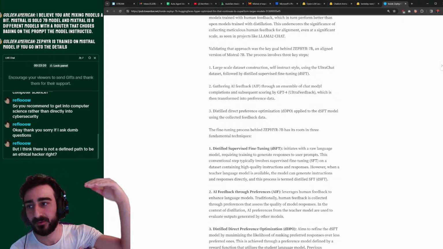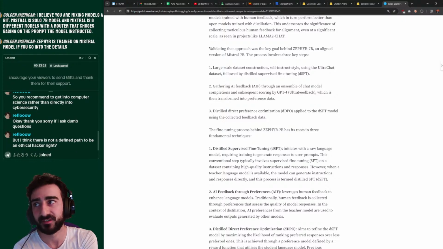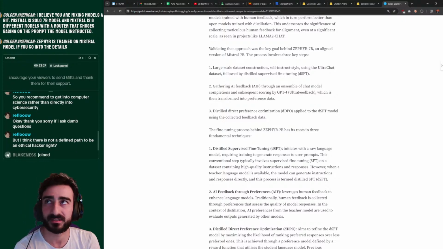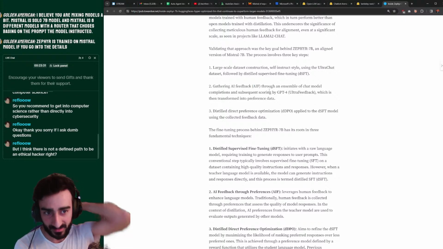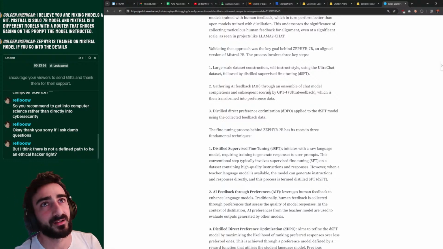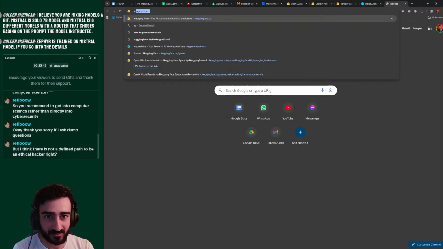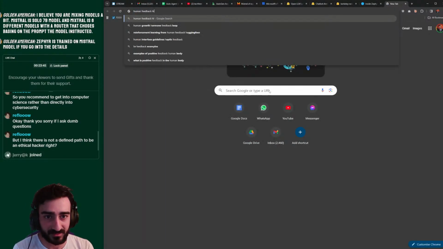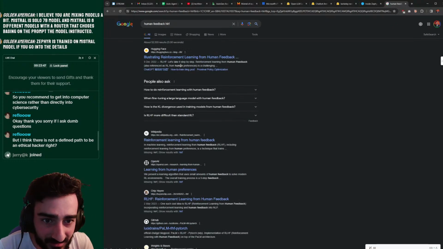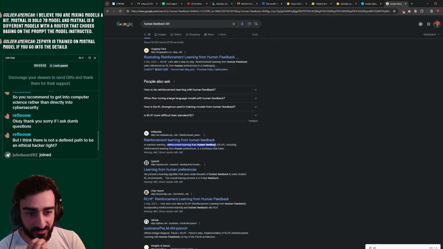Because GPT-4 is the best model, I guess it's more efficient to get GPT-4 to improve these models with AI feedback compared to having humans do it, which was RLHF, sorry. Reinforcement learning with human feedback.